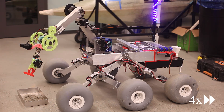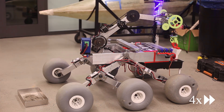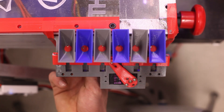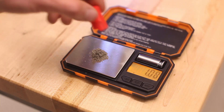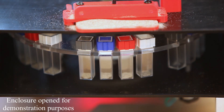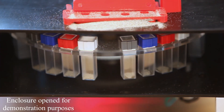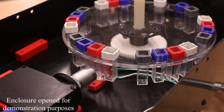During the science mission, each of the soil samples are collected twice using the science attachment for our hand. The first portion of soil for each sample is deposited into one of six sealable and easily removable containers, of which we select one to provide to the judges following the mission. The second portion of soil is deposited into our science module, which can analyze six separate samples. After automatically measuring and depositing soil into four separate cuvettes on a rotating carousel, the cuvettes are individually stirred to mix the soil with reagents preloaded into each cuvette.